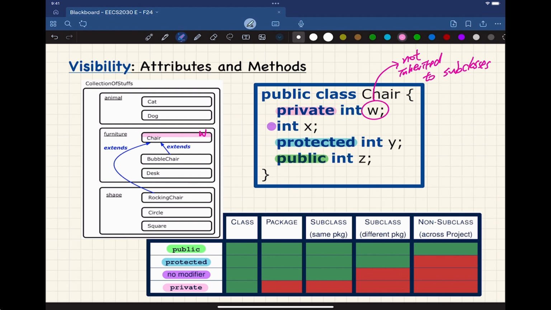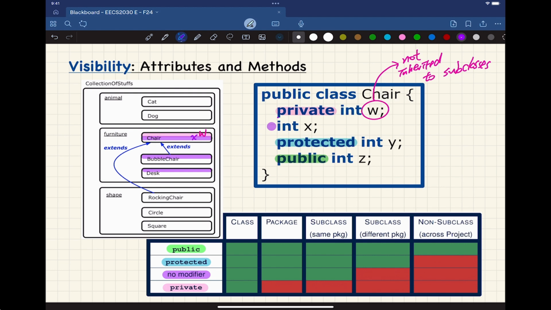For this second one here, let's say I got another attribute over here, X. If I don't put any modifier for X, that means it is available within the same package only, which includes, number one, the bubble chair, that is a subclass. Also the desk, that's not a subclass, but that's okay, it's in the same package.